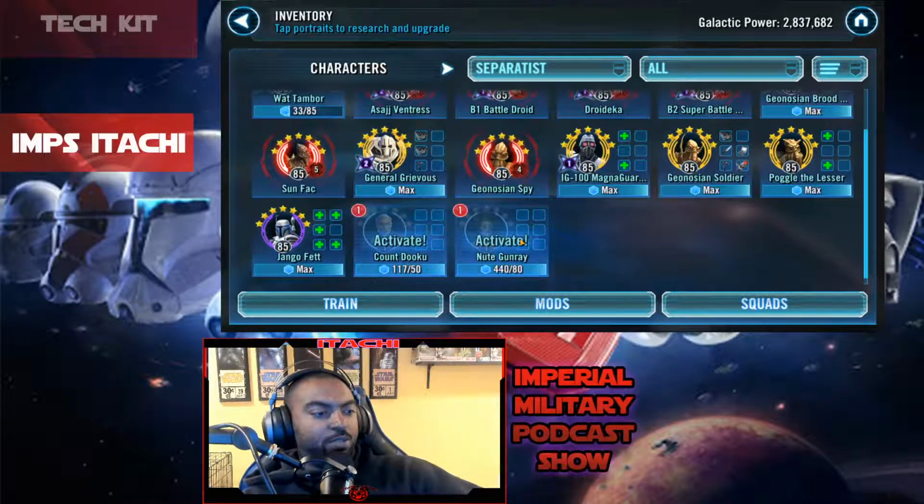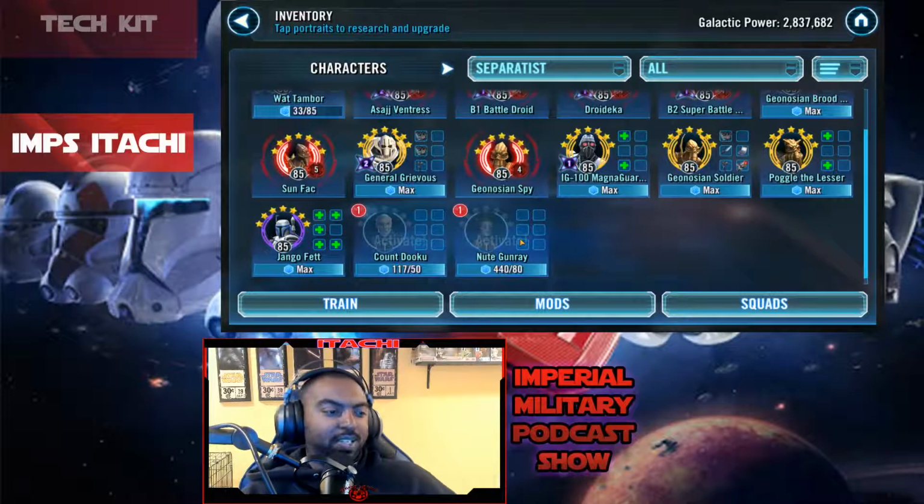Dark Lord says, hope you have Relic 8 Cup and Tuskens. You're missing Relic 8 Bodhi. He is crucial to beating the Mandos.